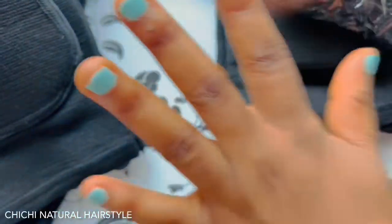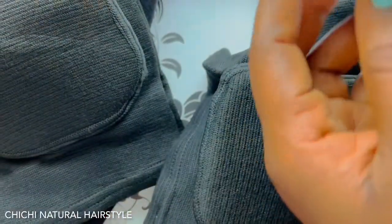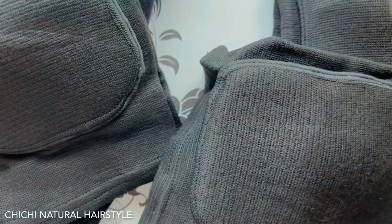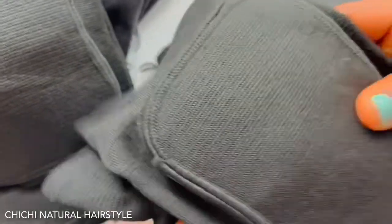Like this one now, it came in two packs. So when I saw it, I thought it was the same for this one. The advert was just somebody wearing one of these, so I was thinking it's just a single nail card. So I ordered two, and this is why we have it in two wraps. Imagine I just bought only one. It means I just bought for one leg. What about the second leg? So that is why I ordered two. So now I have for left and right leg. You can see it makes sense.